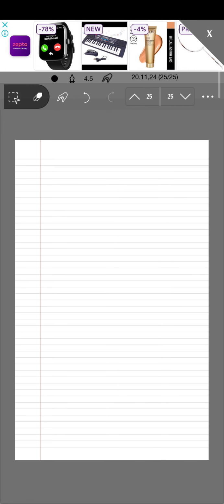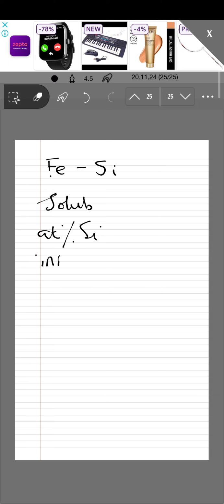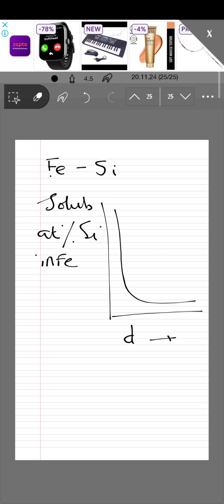Taking a much technologically vibrant material, for example, if we are considering an alloy of iron and silicon, we find that the solubility of silicon, which is represented by the atomic percentage of silicon in Fe, if we plot this with respect to the grain size, then we get a pattern like this. However, the grain boundary has a different pattern. Along the grain boundary, the pattern is like this. And this is for 25% Si in Fe.